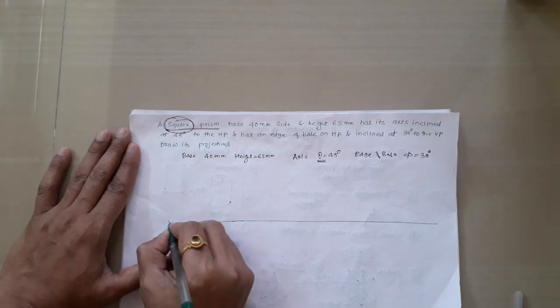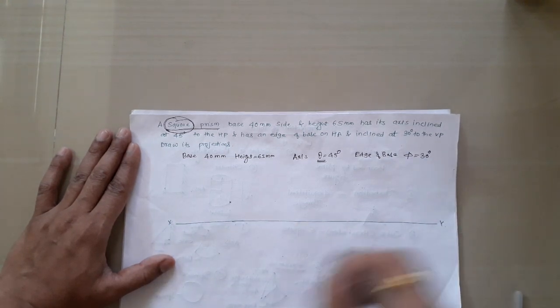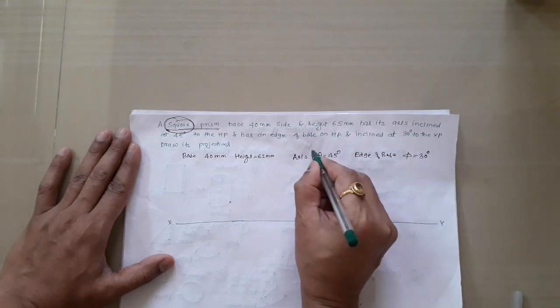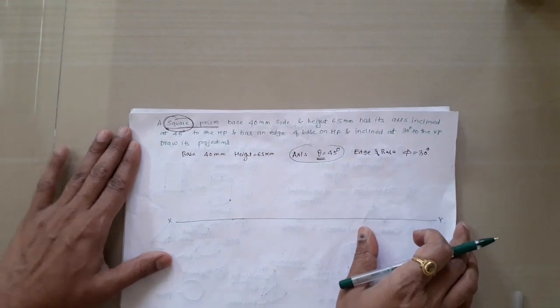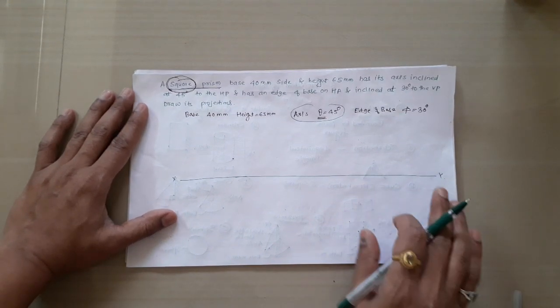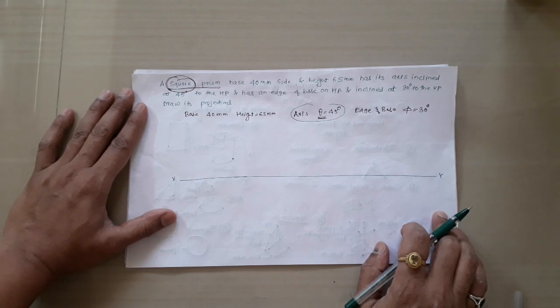The first step is to draw the reference line. From which view are we going to start? In case of plane problem, we observe the surface inclination. If the surface is inclined to HP, then we start from the view appearing on the HP plane, that is the top view. In case of solid, you have to observe the inclination of the axis. If the axis is given inclined to HP, then for the first stage you have to assume that the axis is perpendicular to HP and start from the view appearing on the HP plane.